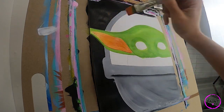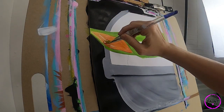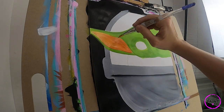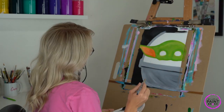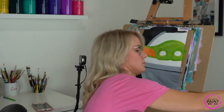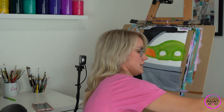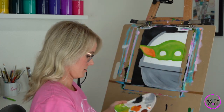All right, there you have it. You can come back later and add more white too. If you feel like you added too much red and you want it lighter, you can just come back and do that later. Okay, so let's rinse our brush. We finished our ear. I'm gonna make sure it's really clean for our next color.